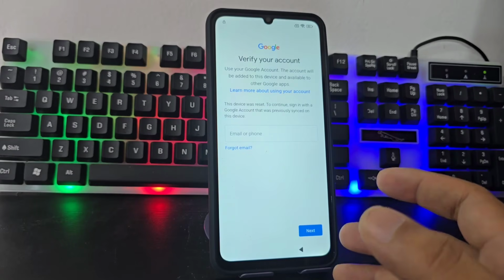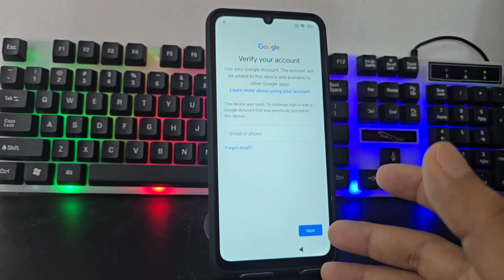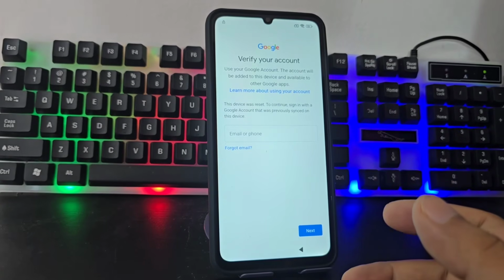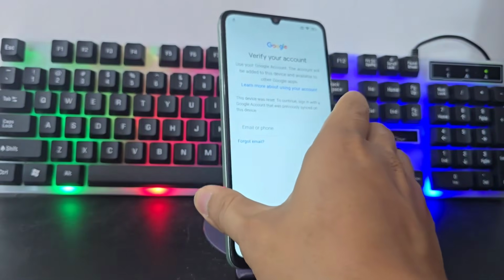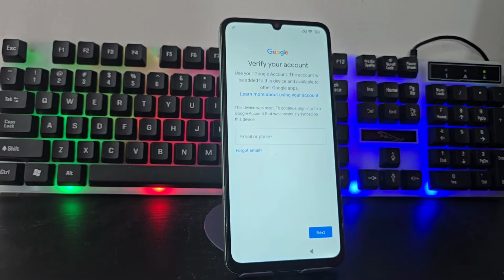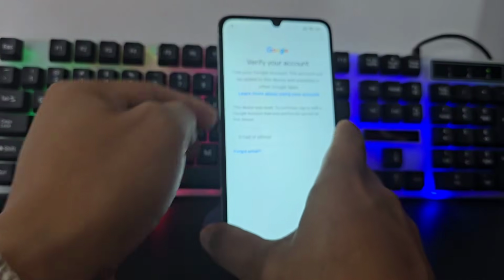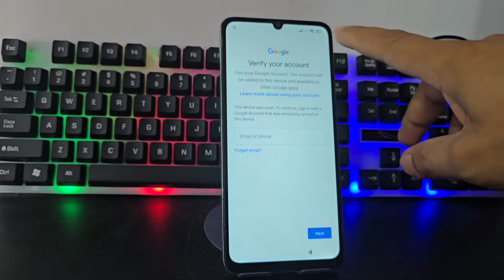But since our device has already updated to the latest versions and also has the latest security, today we are going to explain step by step how to solve this problem. What we are going to need: I am going to remove the cover and introduce a SIM card into our phone. It does not matter if it is blocked. We just insert it and wait for it to read. It has already read.